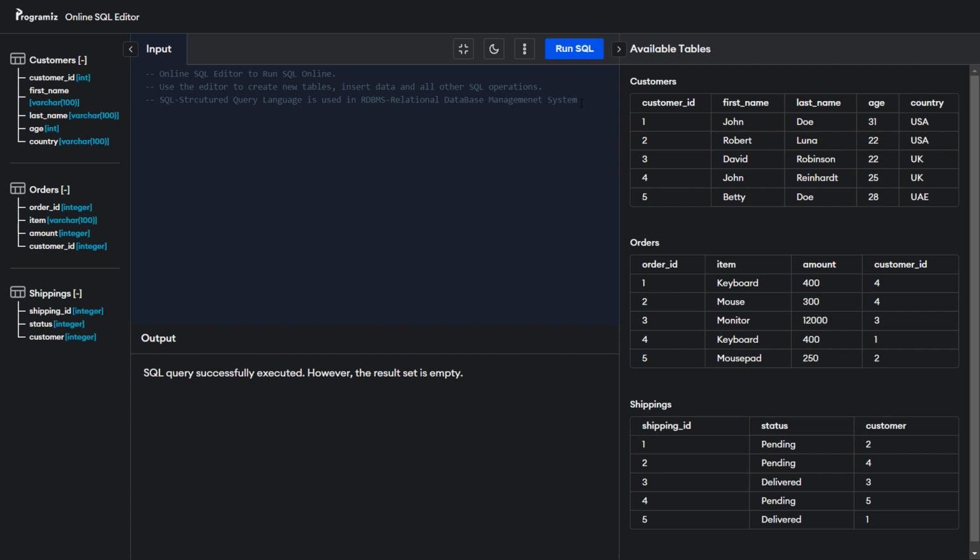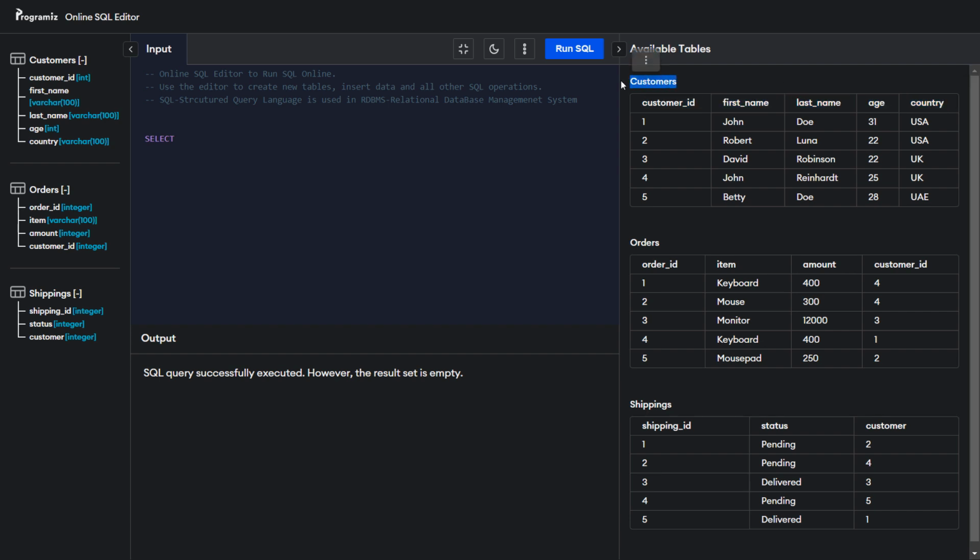So here we have a select statement that can select the columns of the table. Here we have a table and there are 5 columns in this table. The table name is customers.